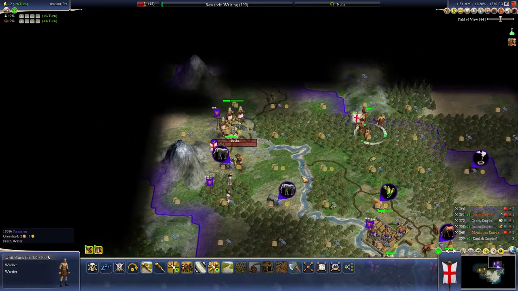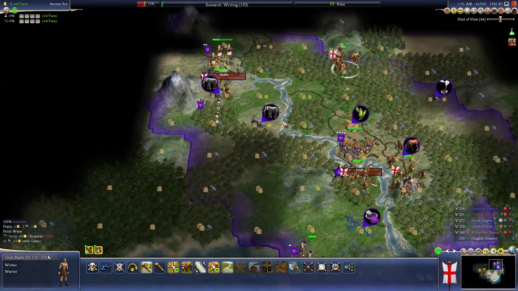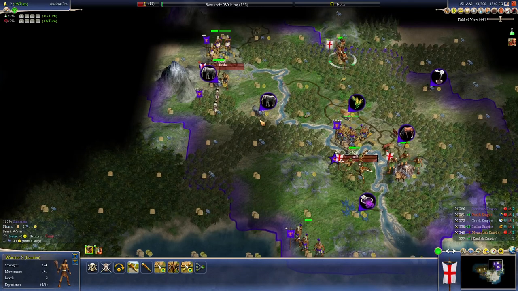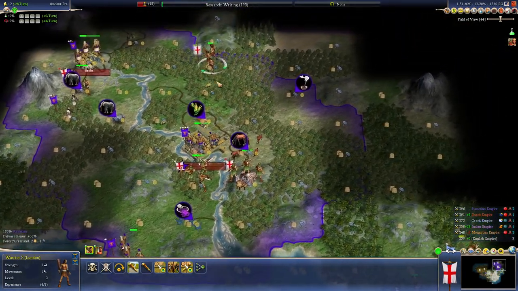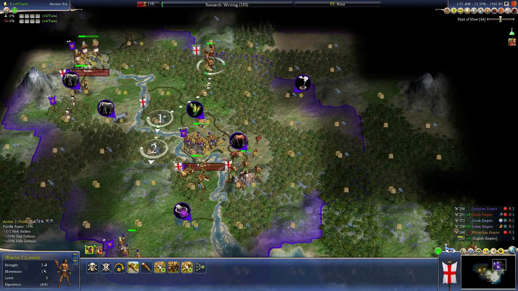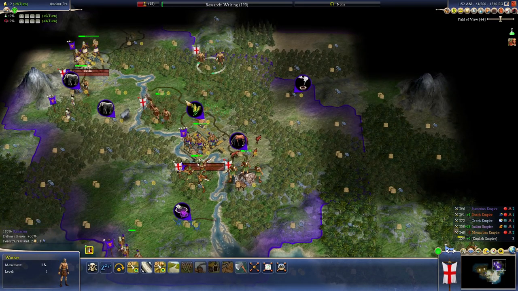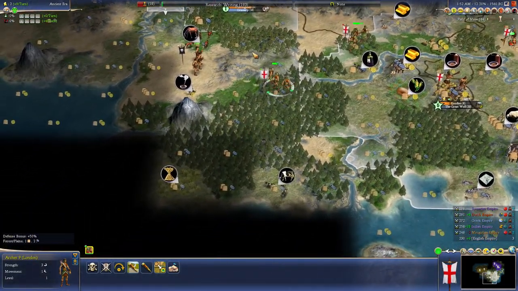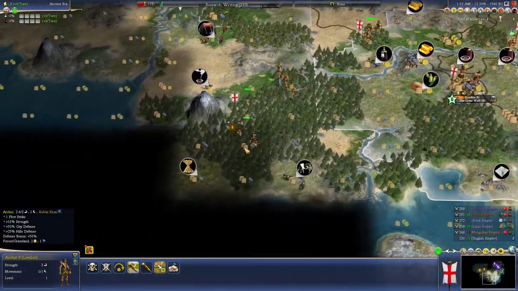Yeah, but if he whips an archer and attacks me, which they do sometimes, then he's dead, so no. The easiest way for this worker to get out is to go here and then use our archer, so we'll do that. I don't think he will attack me there with all my archers outside his city like that.